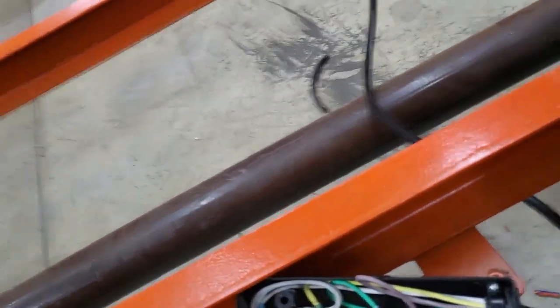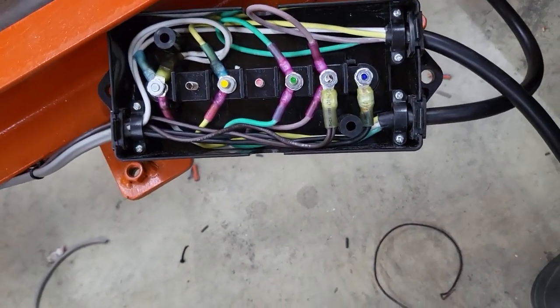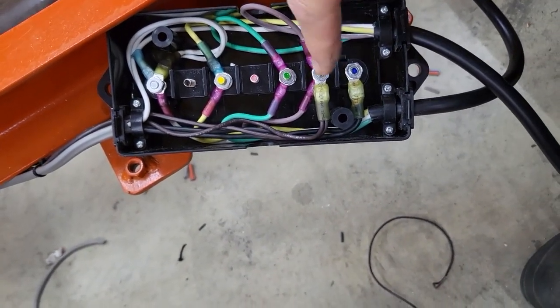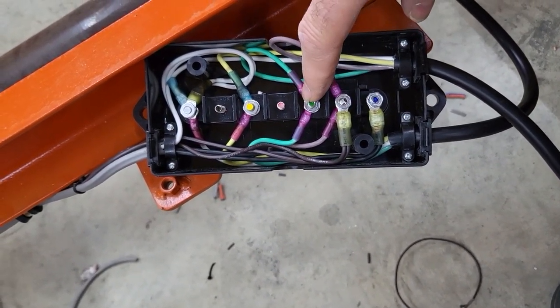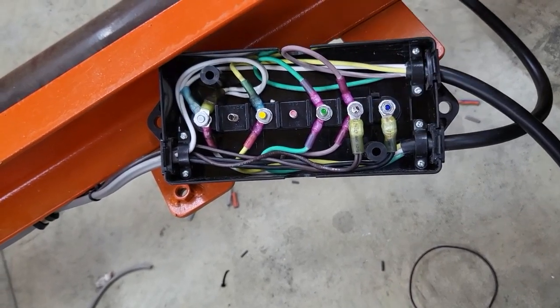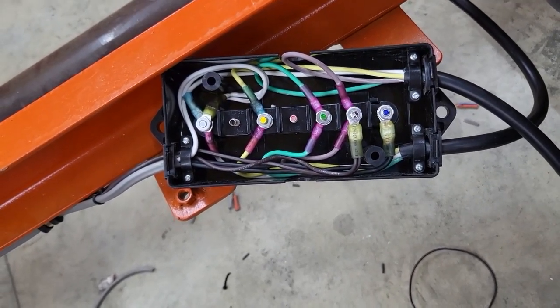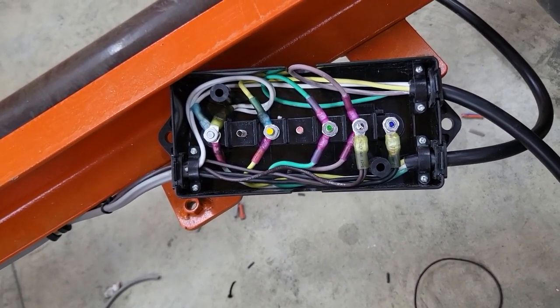So basically all the terminations come into the junction blocks, the colors coordinated. As you can see, we've got the brown terminal has got all of the clearance markers on it. The right turn is extended, the left turn is extended, we've got the ground, and then down here is the brake termination on the blue stud.